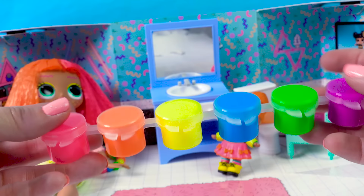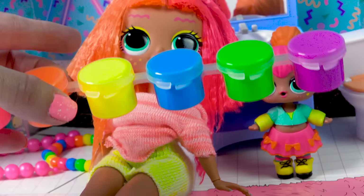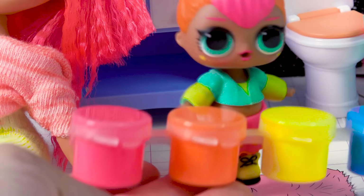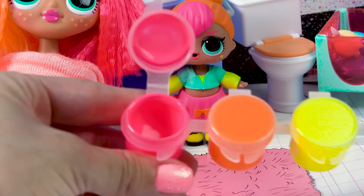All right, now is the fun part, which is the painting, and check out this. Look at how hot, bright, and neon this paint is. All right, you two, what color do you guys want your brushes? Go ahead, pick a color, any color you want. I want the hot pink. All right, so we got the hot pink for her. Ooh, that color is hot.